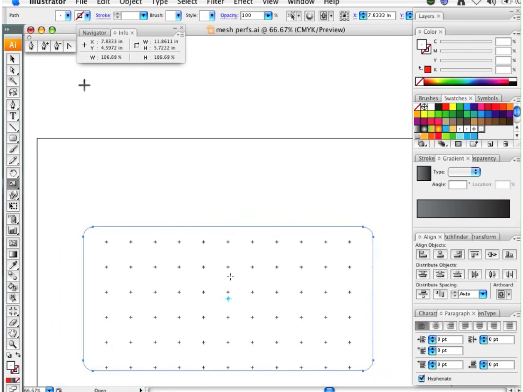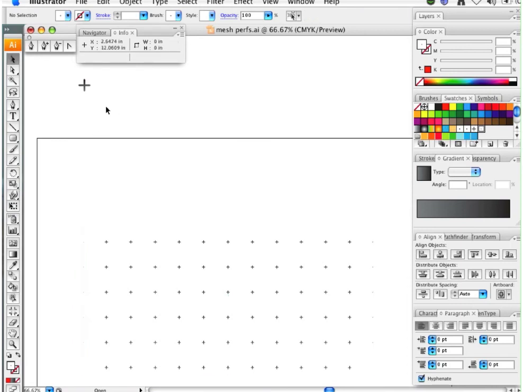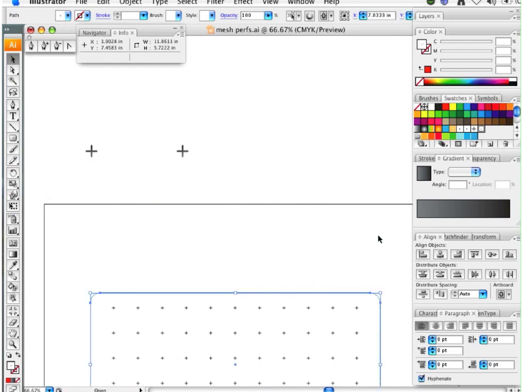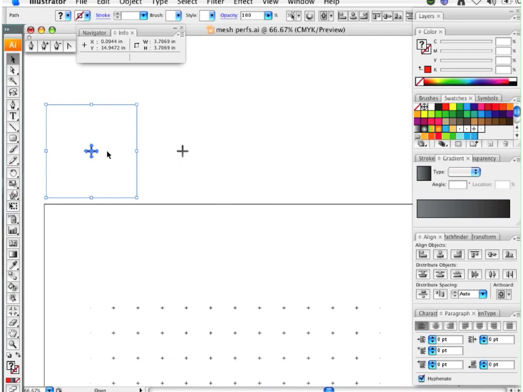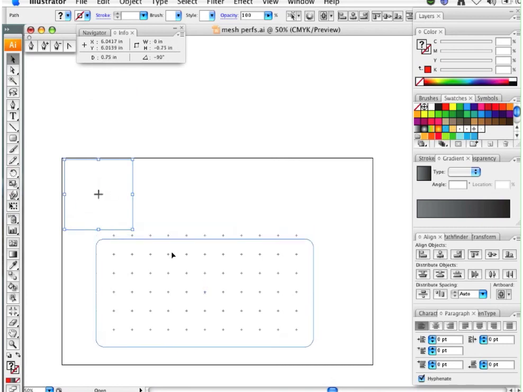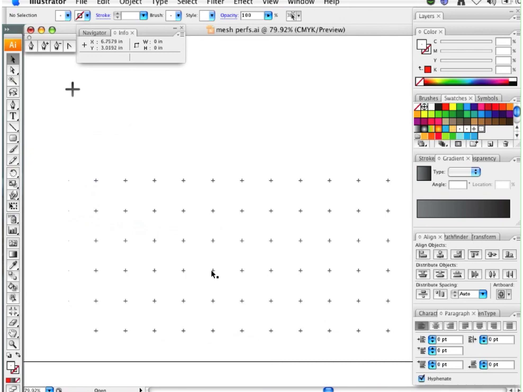So if you want something a little bigger but further apart, all you need to do is make this outer shape larger. So the center, and again, this center, if we duplicate this, you can see from this center to this center, that's how far the distance is going to be apart from itself. So you have a little bit of control here by scaling, but it really matters how you start your image off and your artwork, the starting point of that artwork. So it's very important to get this the correct shape and sizing you want. And there's a lot of options here. So that's how to create a micro perf material that has some slotted punched slits in it in an X shape.